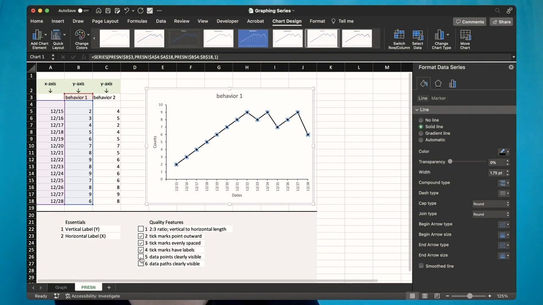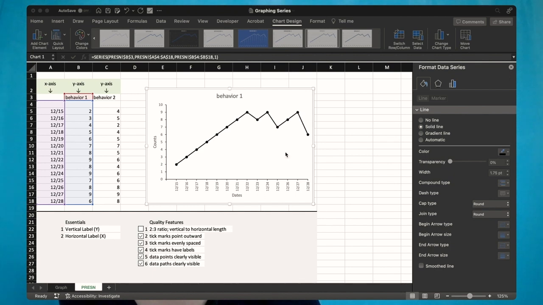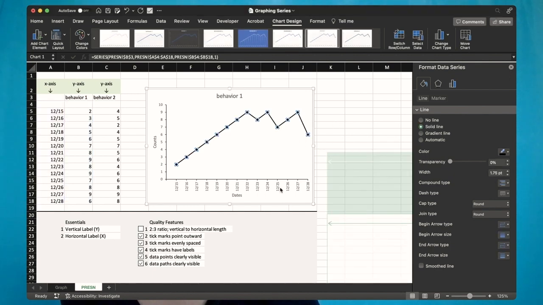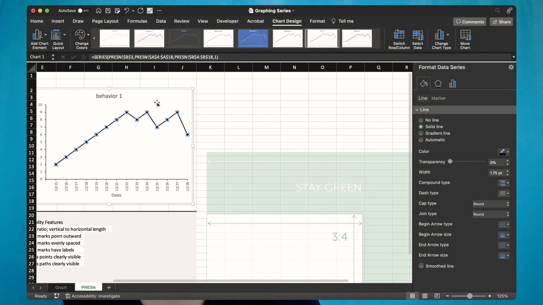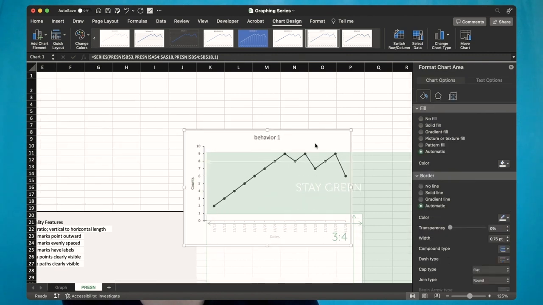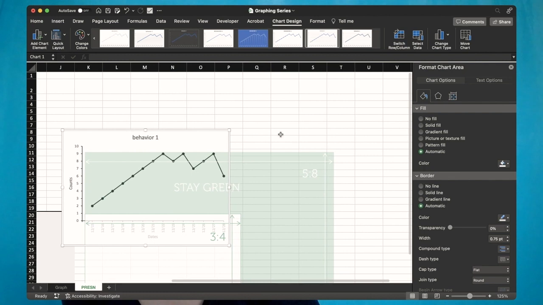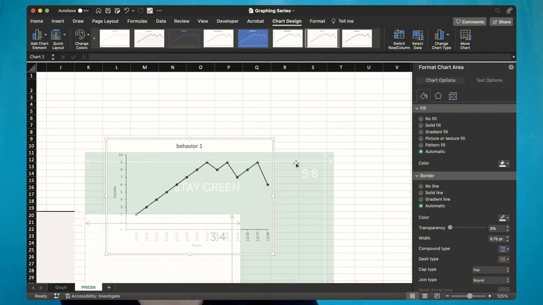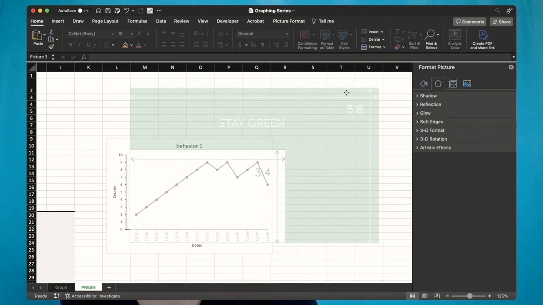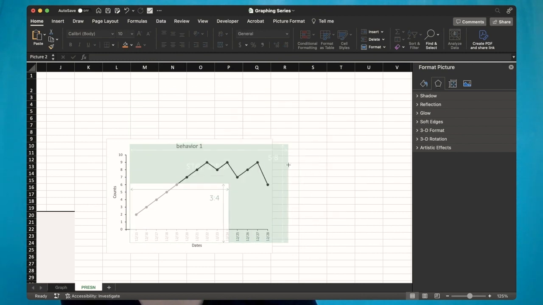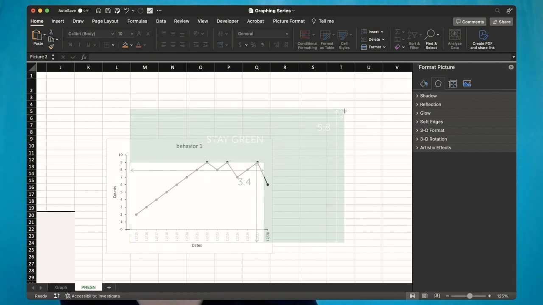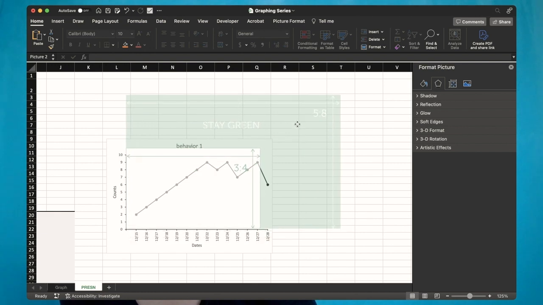Now, the last thing, so we've got our data paths visible and our data points visible, is to make sure that we get that ratio. I'm going to insert that graphic that I showed you earlier. Since I have everything organized on the left-hand side and there's not a lot of white space to work in, I'm going to move my graph here. Notice that this graphic is big. If you toggle that corner, like I said, you'll keep the integrity of the ratio. Pressing shift does a wonderful job of doing that too. If you use this, you'll lose the integrity.